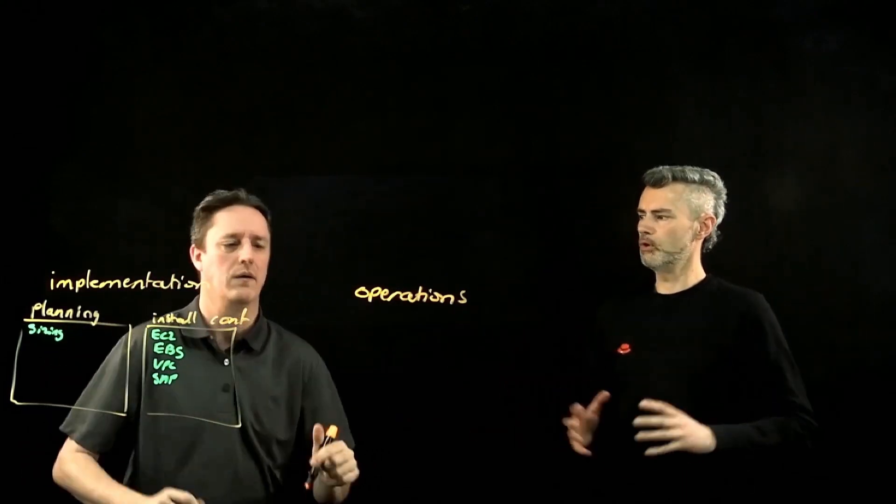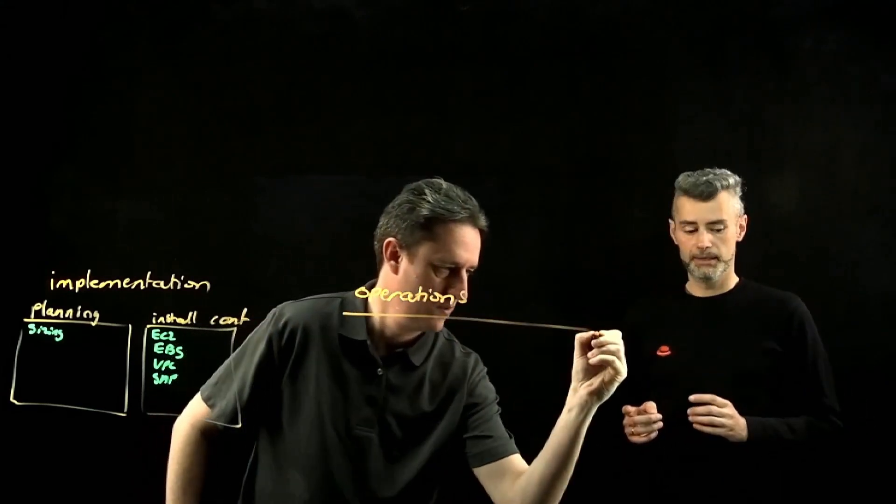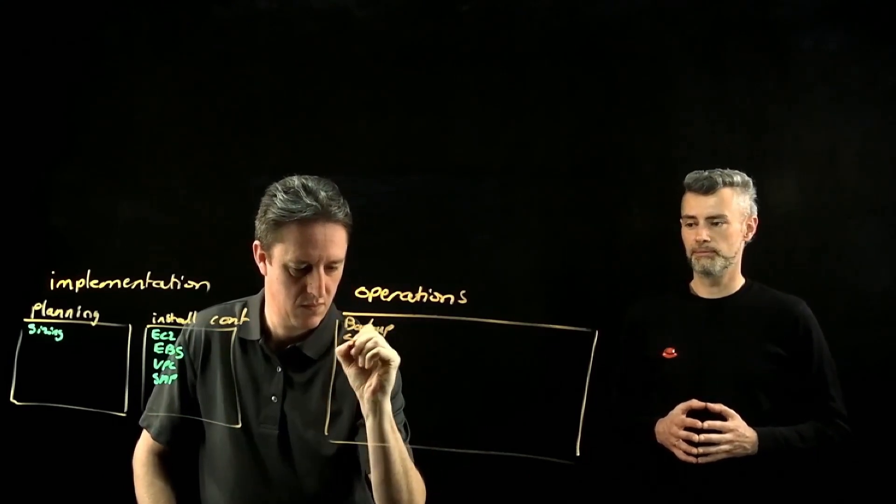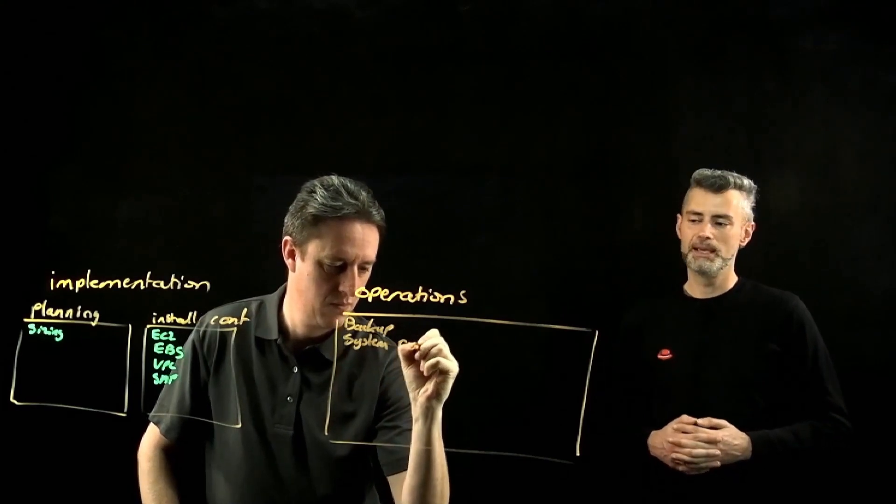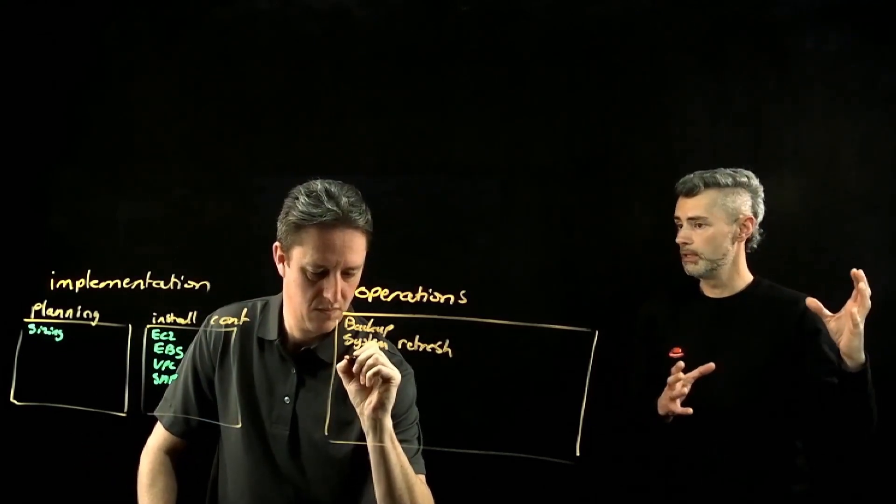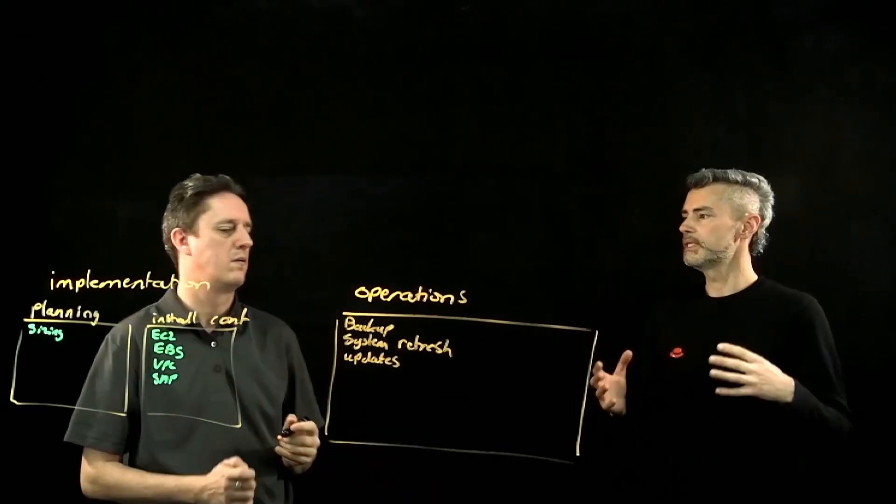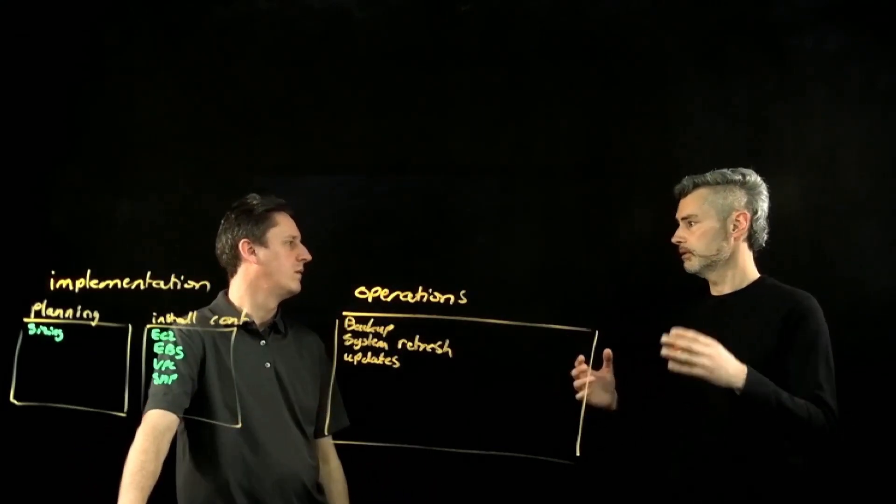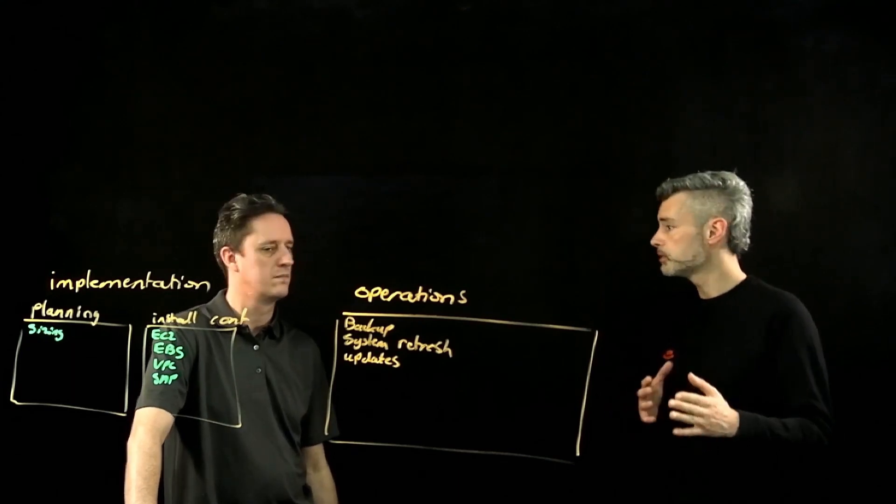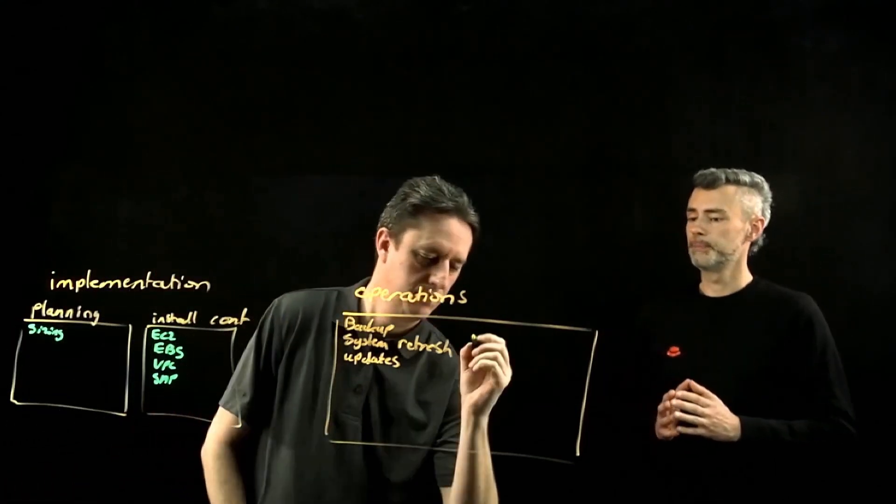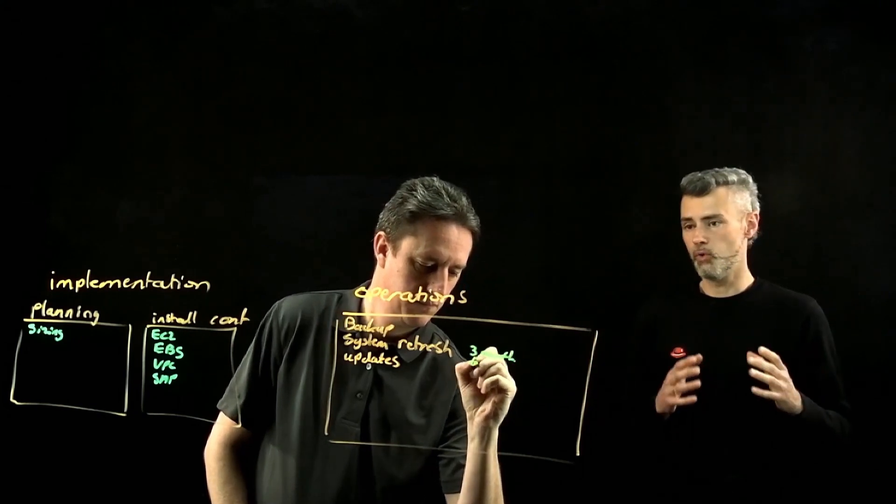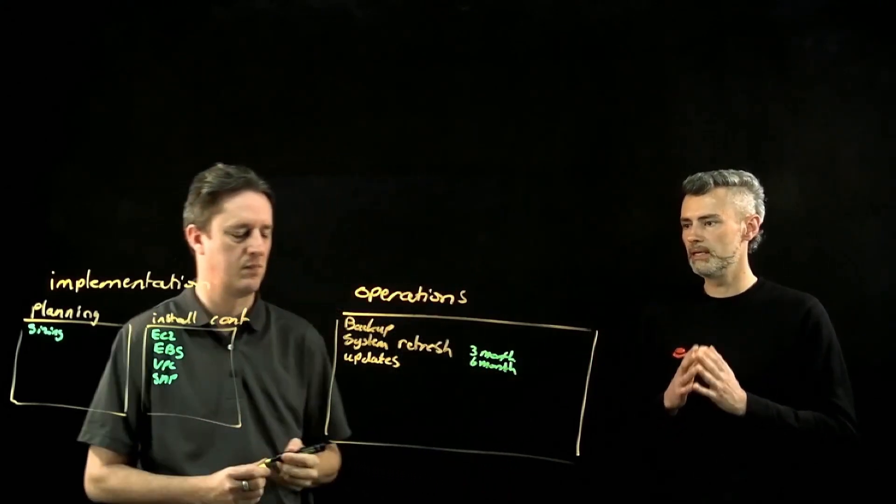I think we can say operations in a big box and that's it. Of course, I would add something very typical to SAP systems, which are the SAP system copies or system refreshes. That's one of the biggest pains for basis administrators. That is when customers need to refresh the data from production into, for example, their quality system so that they always have the latest data and they can keep doing their tests. Typically, a customer will want to do a refresh maybe every three months, six months. It depends on the customer. That's a very big task. It implies not only database copy but also a lot of pre-tasks and post-tasks that are quite complicated. So for me, that's one of the main achievements of Ansible.